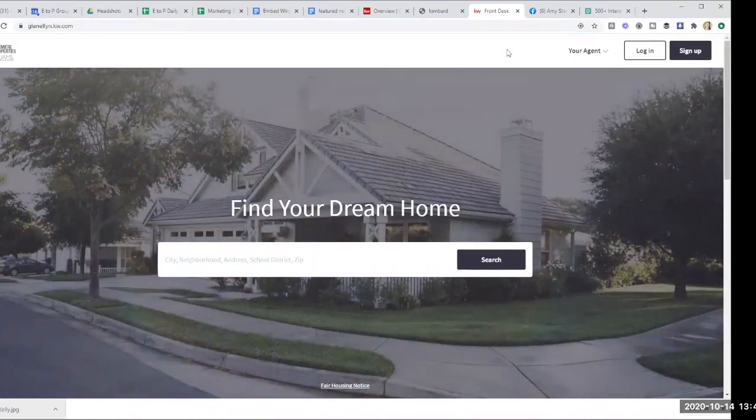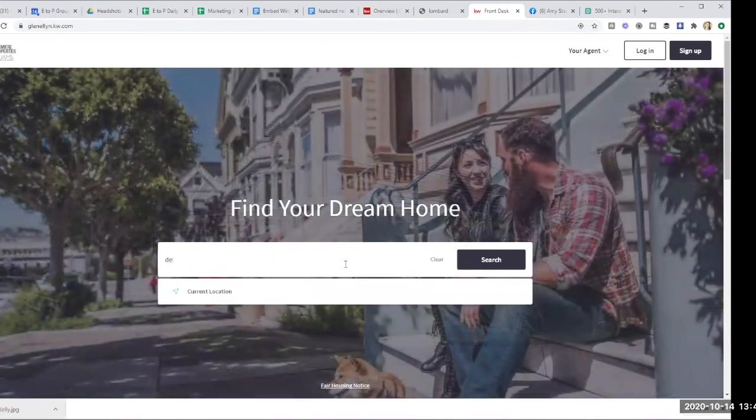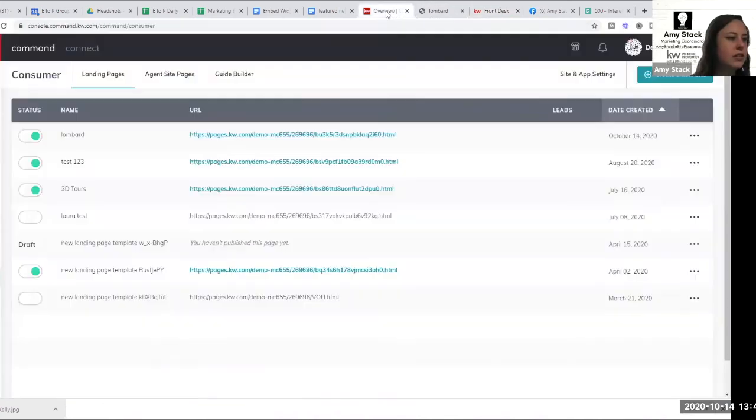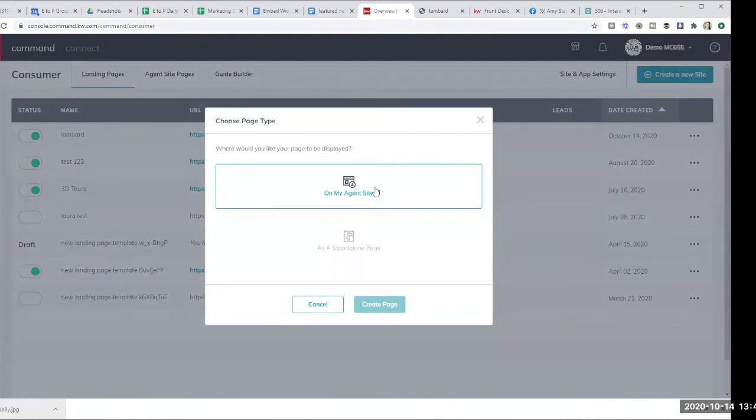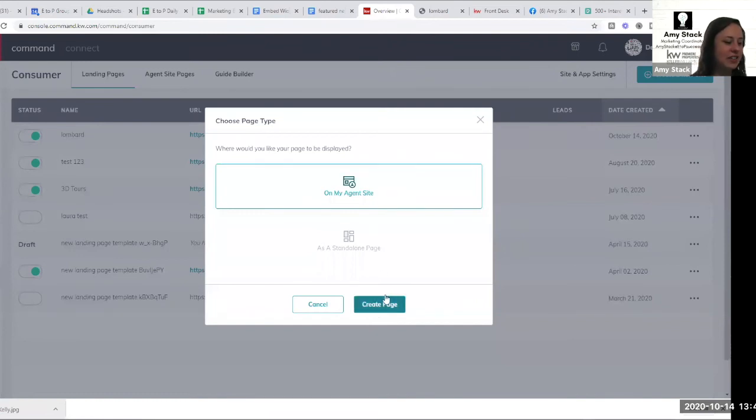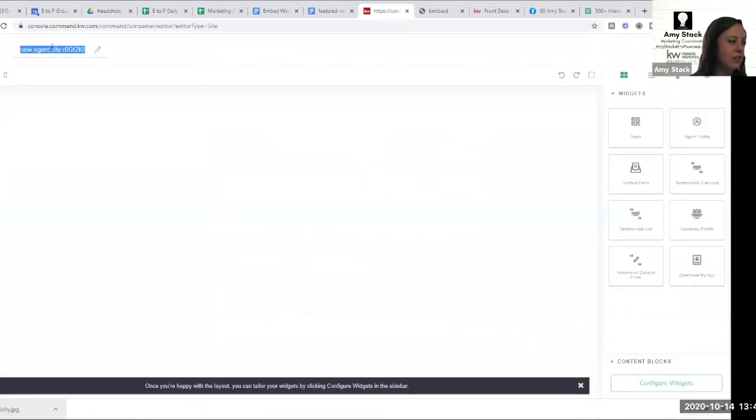So I was trying to do it as you were talking, and also I wanted to add a contact form, but it keeps adding it to the top. Is there a way to add it toward the bottom? Oh, sure. Let's go back in here, and I'm going to create a new site. And you're doing it on your page, right? Not as a landing page? You're doing it on your website? Yes, that's correct. Okay, I just want to make sure I click the right one. So on my site, create page. Make sure you name them, you guys, or else you're going to end up with 100 pages and you don't know what's what without clicking on it and opening it.